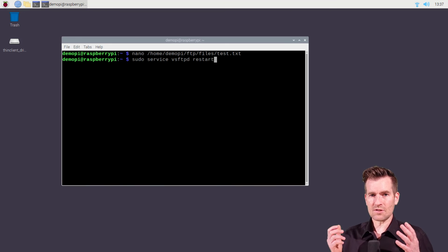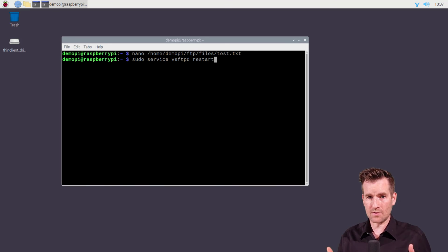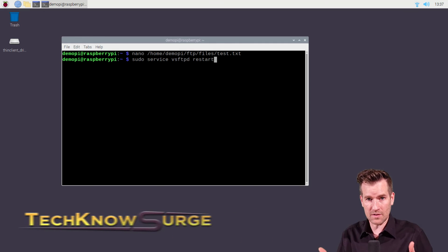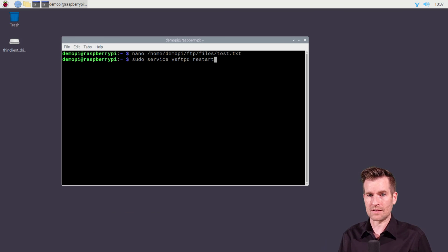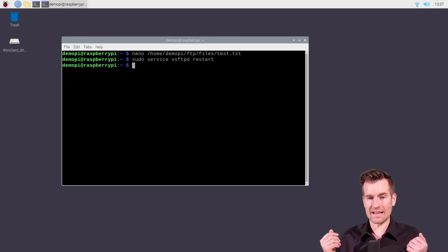So we've made changes to our configuration file. We also made changes to the files. Since we made changes to the permissions of the files and created this test file, we wouldn't need to restart after those operations. But after reconfiguring the configuration file, we do need to restart. We can either restart by rebooting the server, or I can restart this specific service. So I can type in sudo service vsftpd restart to restart the service. So that's what I'm going to do, and we'll get that restarted. Now all there is to do is test this out to see if it's functioning well.